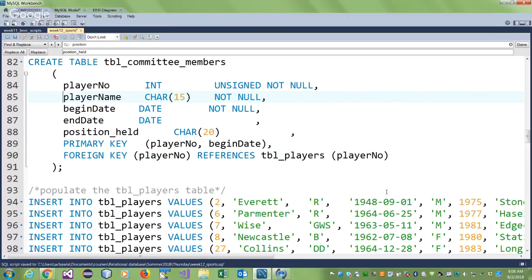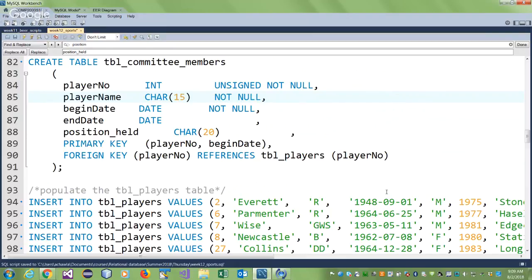Why would you put the player name here? You'll say, oh, it's easy. It's easy to see the name of the player in the same table. But that's not what we are looking for in designing a database. When we design tables, we have to keep some rules in mind. And the rules were made keeping in mind data integrity, searching time, updating time, deleting time, and so on.